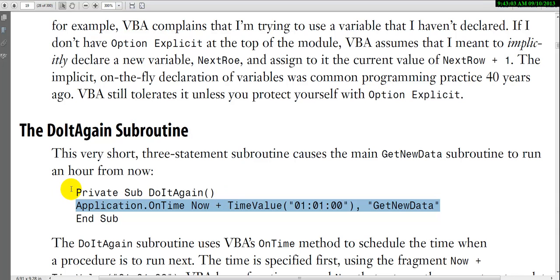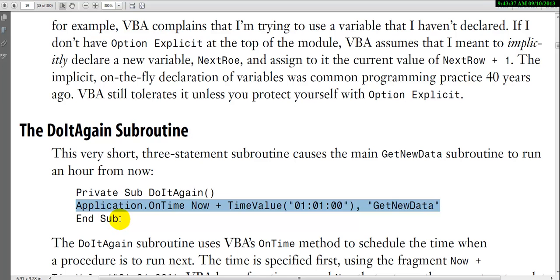So to start writing a subroutine, we'll use the keyword private. Sometimes you can make it public, but we're going to make it private. You can not worry about that. And then sub to indicate that it's a subroutine or a small program, and then give it a name with the brackets like that. And then you have to end it somewhere, so you end it here. And then, so here there's only one line. Okay? So we just need to understand this one line.